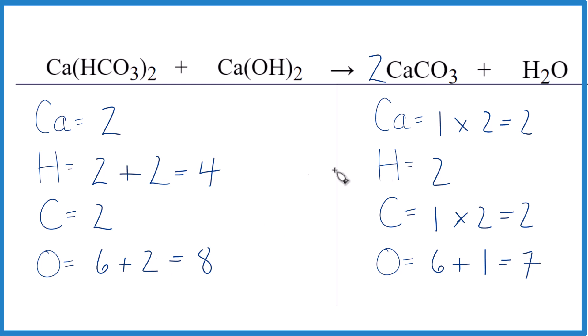Let's not mess with this. Let's fix the hydrogens. Because we have four here and two here, all we need to do is put a two as our coefficient. Two times two, that equals four. And now we still have two times three is the six, but two times one, that's two. And six plus two is eight.